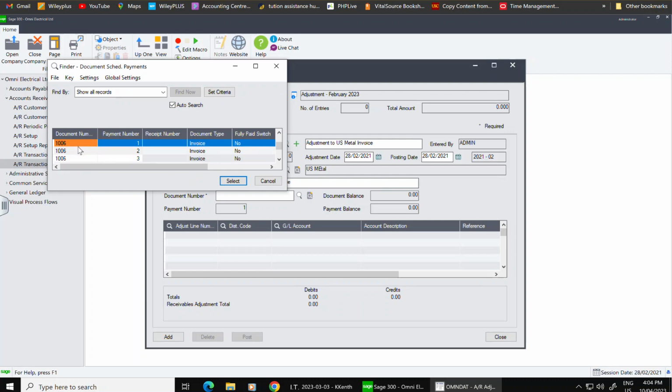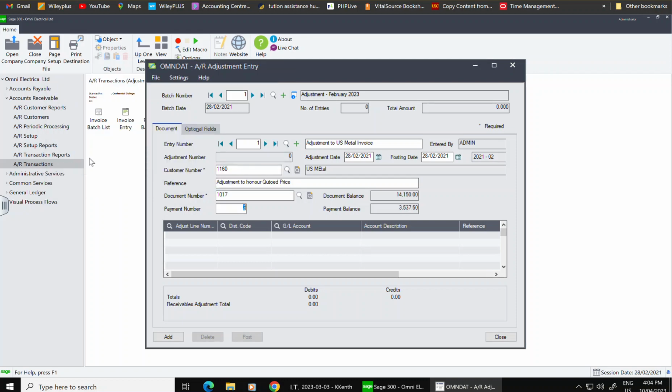In this case, we have these ones, and we wanted to make a change to one invoice, but in that one invoice we made a lot of changes. So in this case, we have 1017, and if I double click on that, we want to click on it to see the list of the transactions that were posted. Remember when we did the items, we sold them a lot of items, so that's what we wanted to adjust.